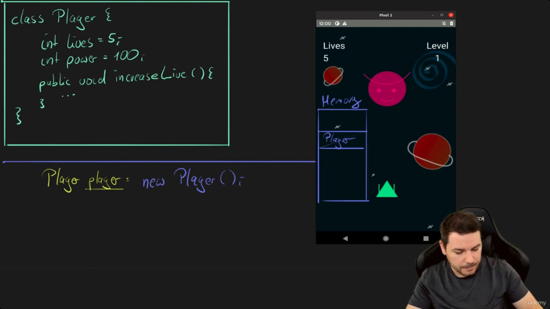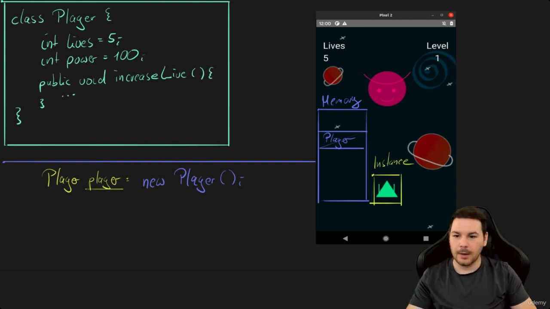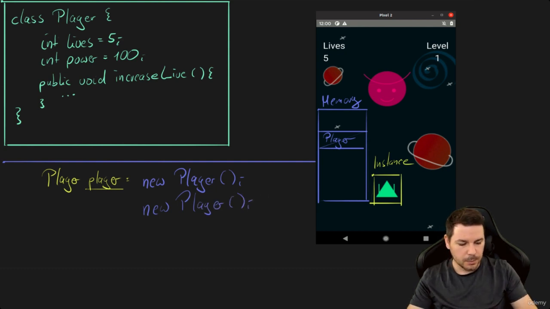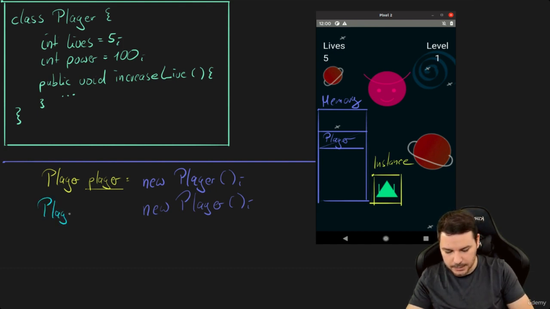For example, this one over here is now our instance. Okay, for now it might not be 100% clear what the difference is. Classes and objects might be clear, but instances and objects are still a little bit similar. Therefore, let's create a new object over here. So here we're now creating a new player, and this one is now a new player instance.